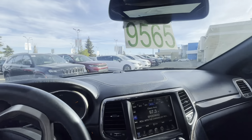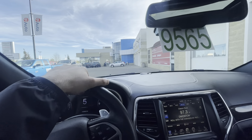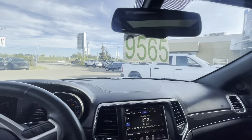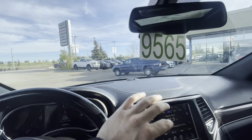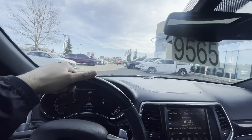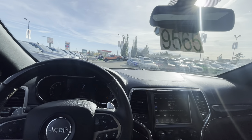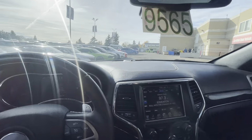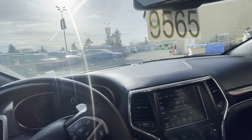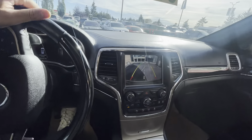This one was literally just inspected — it was a fresh trade, acquired just a day or two ago, and they did have a quick turnaround. We do have a full inspection done, which is not typical unless the vehicle is super clean. On the drive, steering feels super tight, brakes feel good — not too spongy or too tight. It handles very well, no weird noises suspension-wise, no issues with struts or shocks.